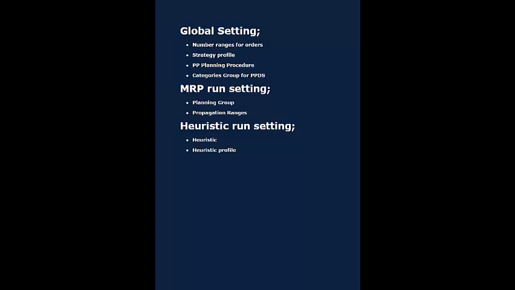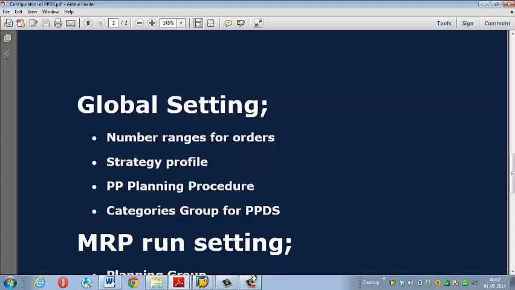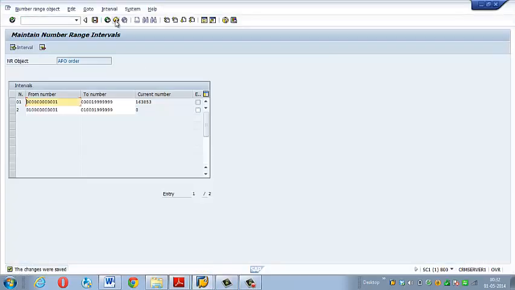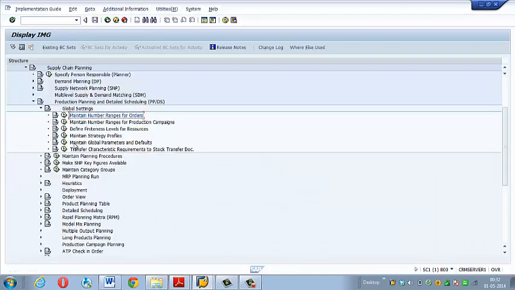You can maintain strategy profile for interactive planning, planning in planning run or CTP planning, the conversion of SNP planned orders, and for orders transferred from SAP ECC. So go to transaction SPRO, same as you have done for number ranges for orders. You can see here maintain strategy profile.